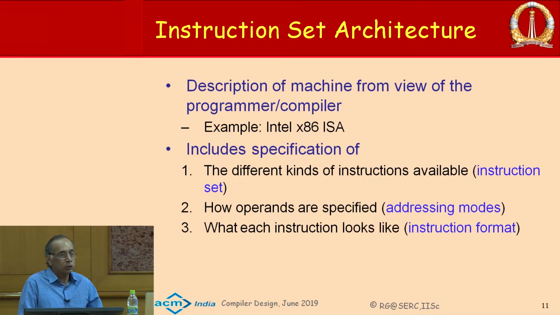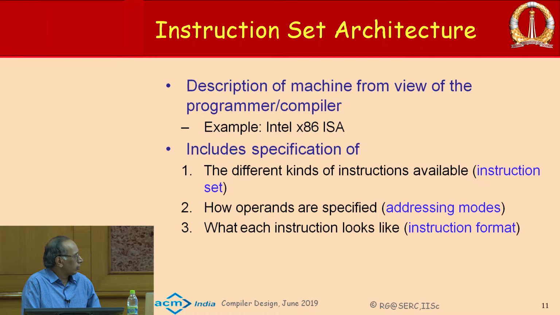It essentially includes the set of all instructions which are supported in the processor, right, and in each of these instructions, how the operands are being specified. That is another important part, which is what is called the addressing mode, okay. And of course, there is something called instruction encoding, which is only required if you are going to take these instructions in the assembly language and convert them into machine code.